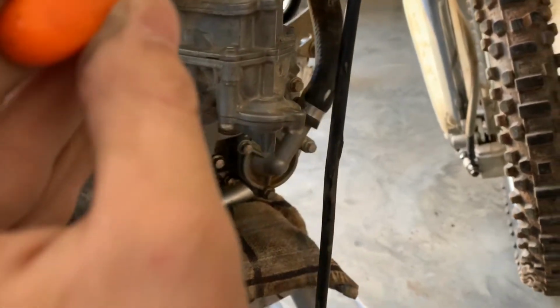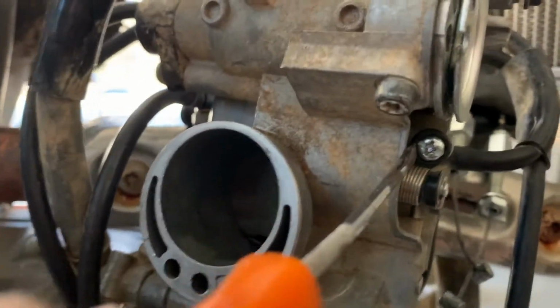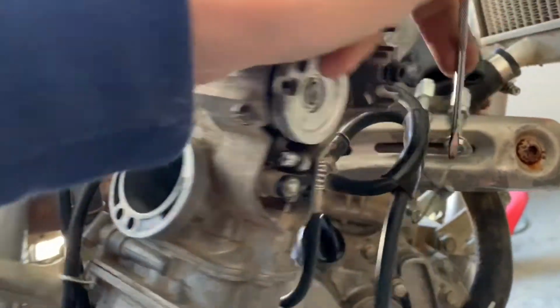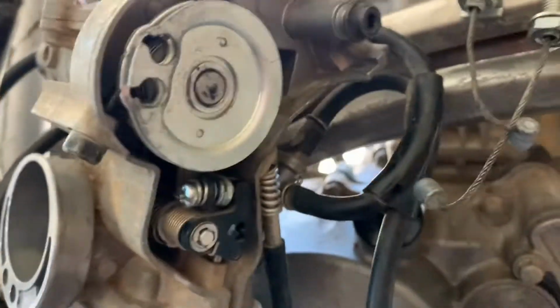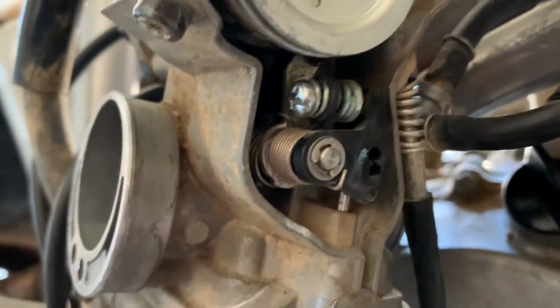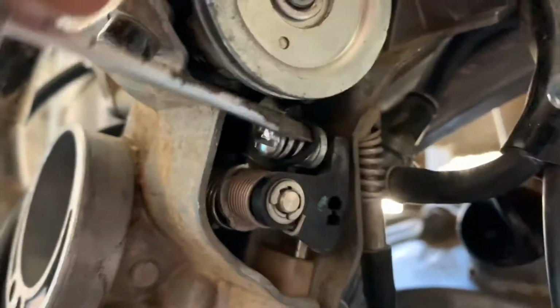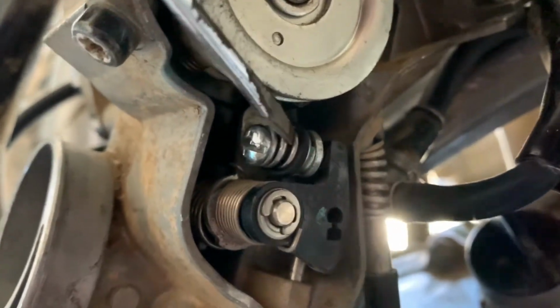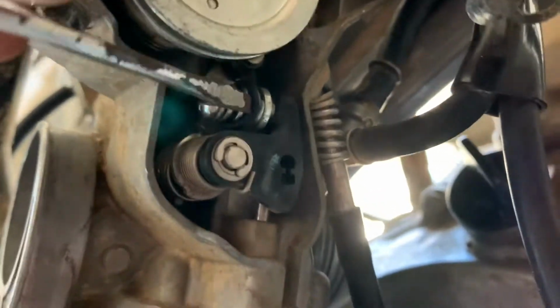What you're going to want to do now is just work it over the adjustment screw. There we go. Right there. Let's see if I can get under the O-ring. If I can get under the O-ring, then it's basically done.